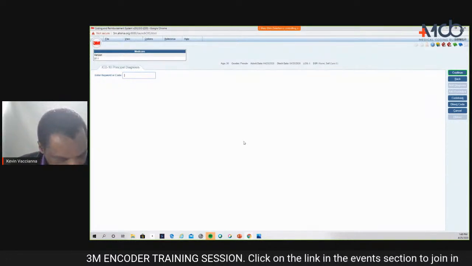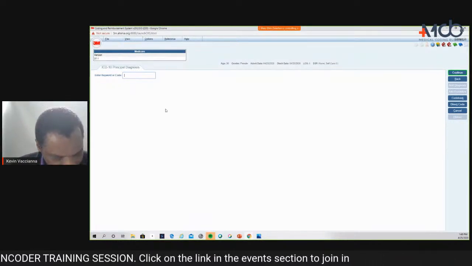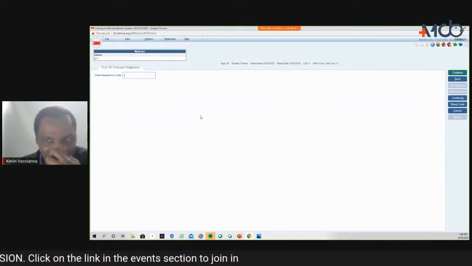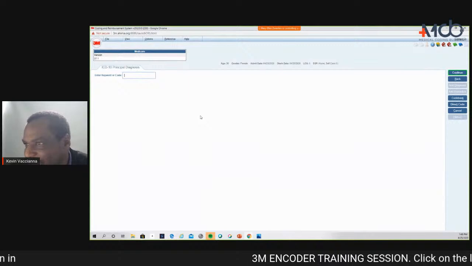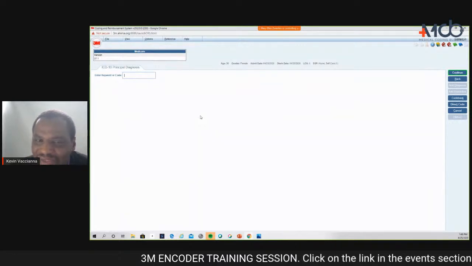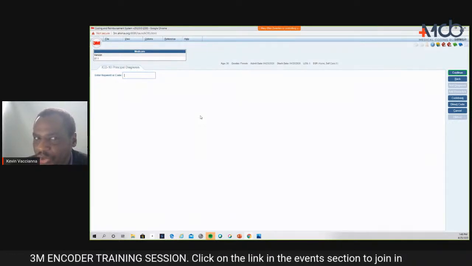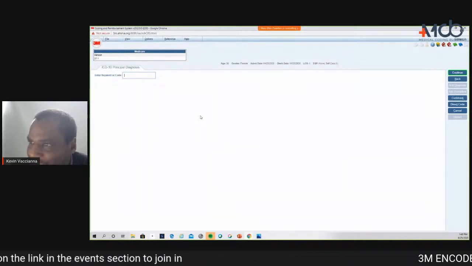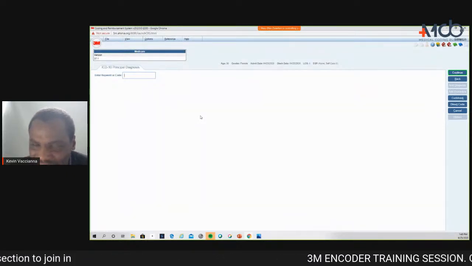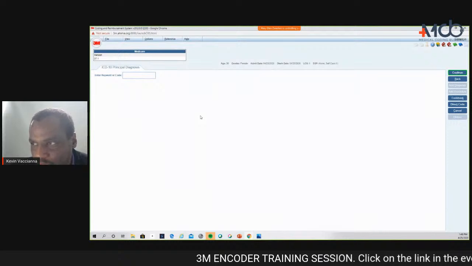Let's try a new diagnosis. One of the things I try to tell folks when coding is that the first thing when you read a diagnostic statement is to find the main term in it, because that's how you drive the encoder.